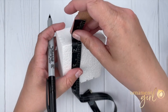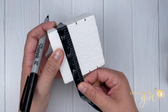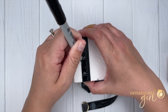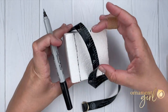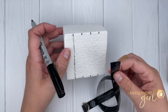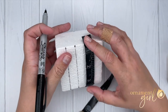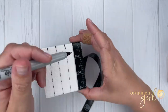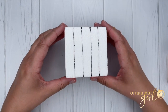Now what you need to do is draw those into straight lines all the way down the foam. I am just using my flexible tape measure to connect 2 of those marks, and then I'm going to use that as a straight edge to draw my line right up over the foam, connecting those 2 marks, and I'm going to do that for my remaining 3 sets. And now that we have all of our foam marks made, we can start adding fabric.